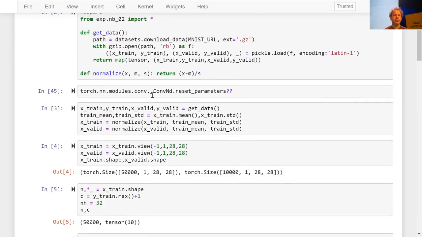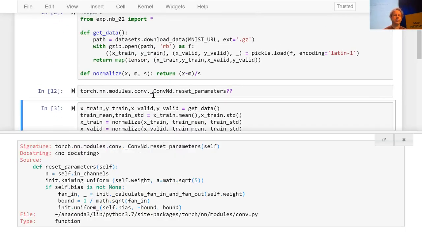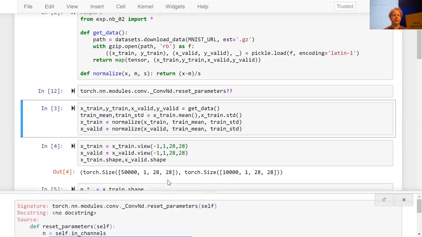This is because we know that behind the scenes, it's called this function to initialize. The bias is initialized with a uniform random number between negative of this and positive of this, and then the weights are initialized with kaiming_uniform with this odd math.sqrt(5) thing.